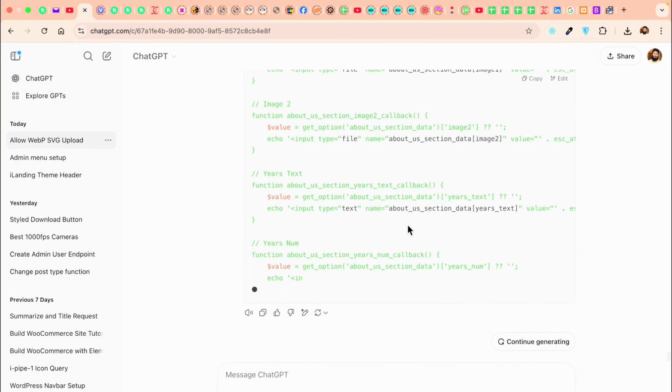Go to this: use media library to select file and add to input fields for all three images, and use just one single line text field for the repeater. Okay, let's see how it is giving us the code.